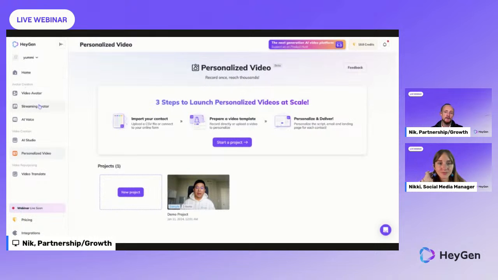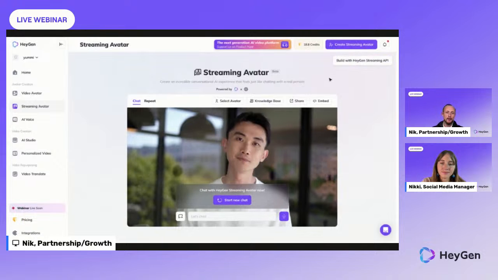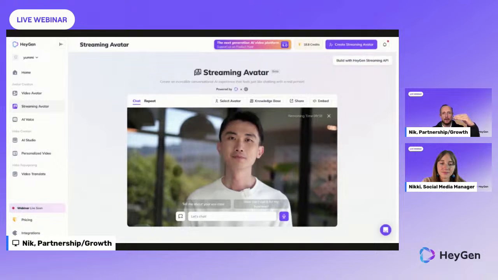And then the last feature for sure is the streaming avatar itself. So just a quick update here on the streaming avatar. You could use our streaming API, put it through your website or your tool, whatever you would like to do, and create your own streaming avatar. Because already, okay, this is just a text board on the web page, right?